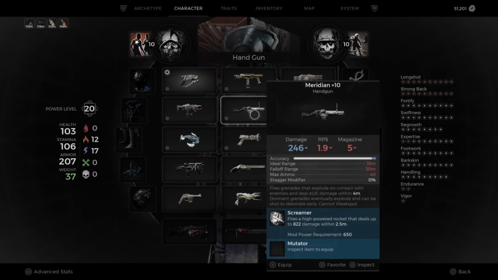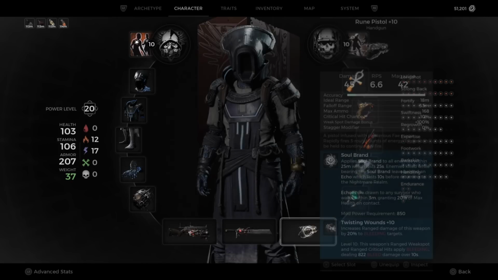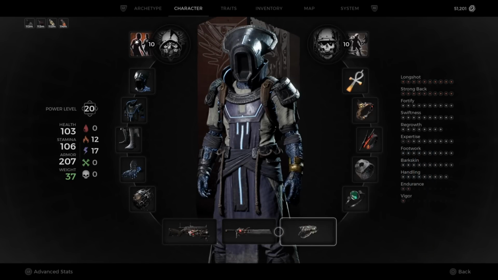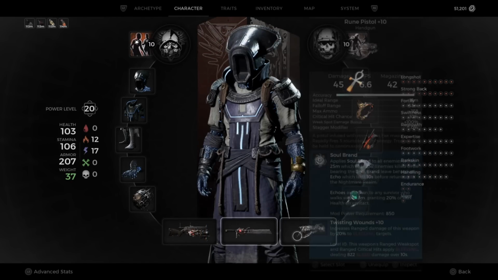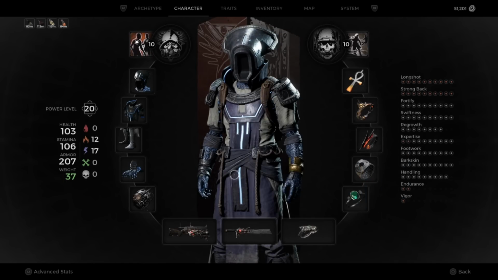Sometimes Meridian is a great option, but I tend to use a rune pistol because I can also equip Twisted Wounds, and Twisted Wounds is a great choice, especially for this build. You can deal damage over time to enemies, and that's amazing. So, this is the build.